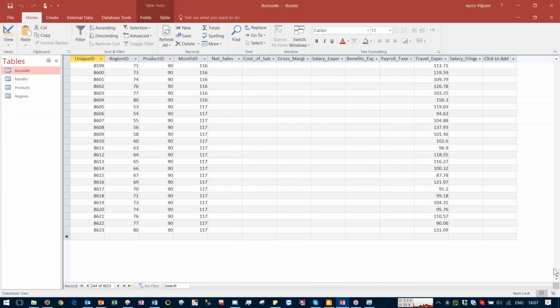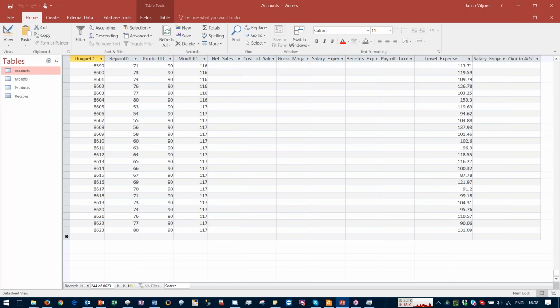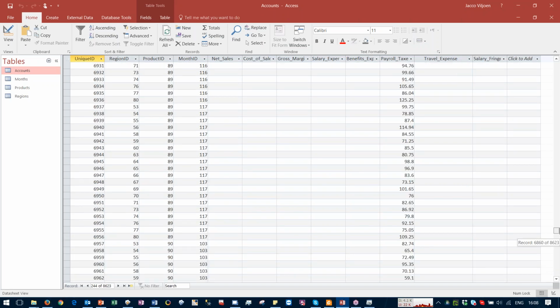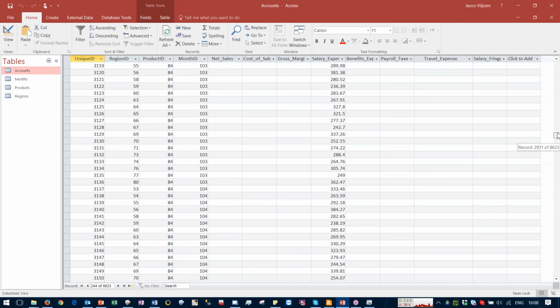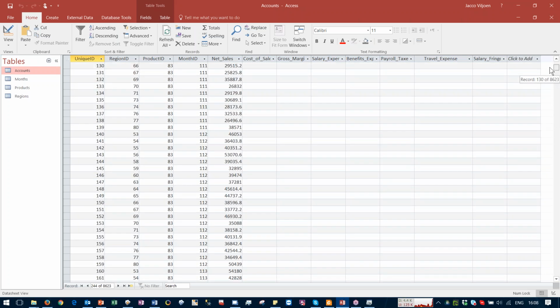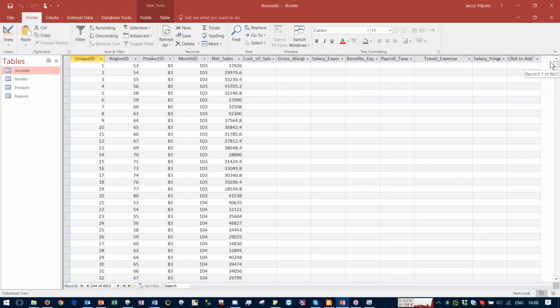The first table will contain all of the numbers that we want to report on. You can see here travel expenses. If we scroll up all the way to the top, you'll see net sales and sales over there. And then in this area we have these fields: region ID, product ID, and month ID.